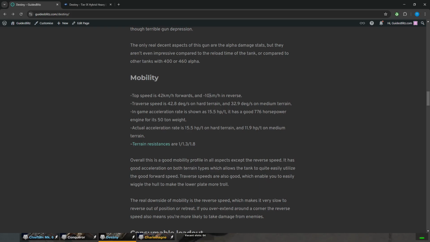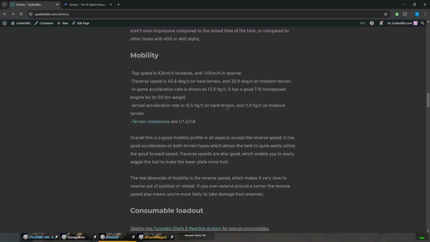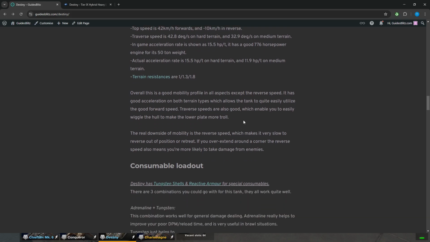The only downside is that 10 km per hour reverse speed. If it was 15, it would be great mobility in all aspects, but unfortunately the 10 km per hour is very awkward. It does hold this back a fair bit in certain situations.